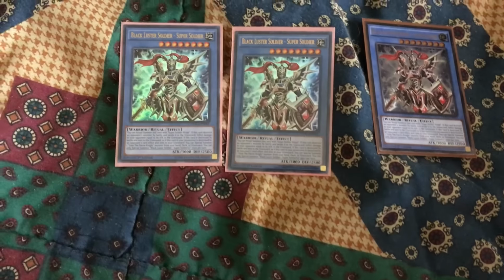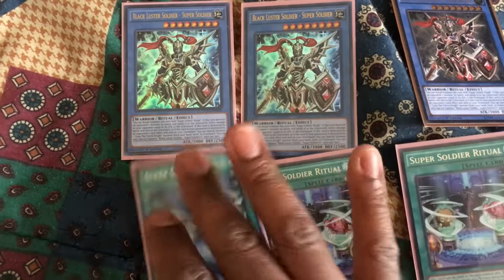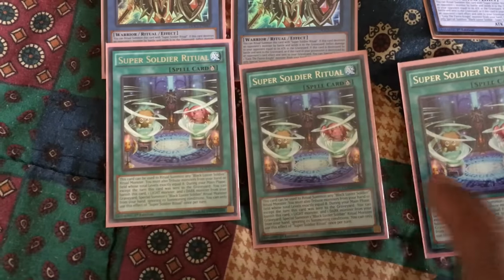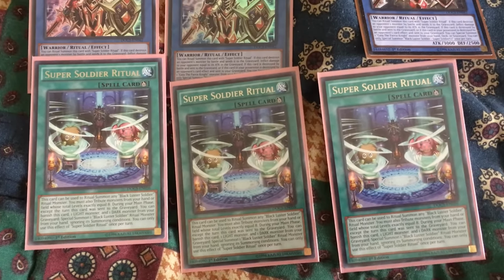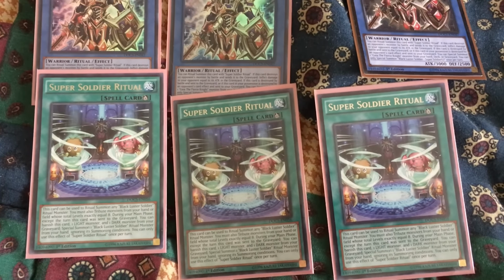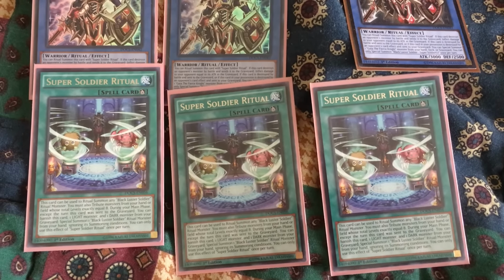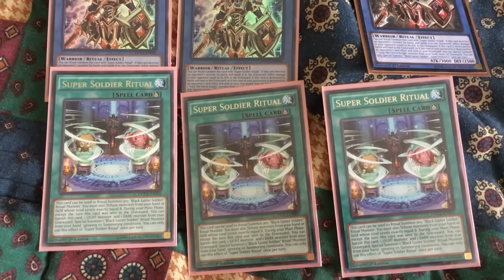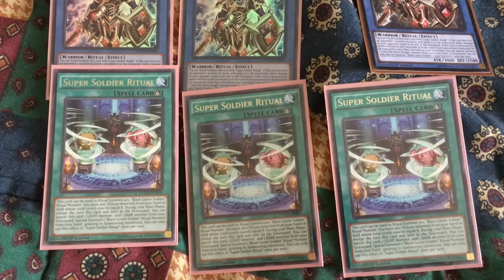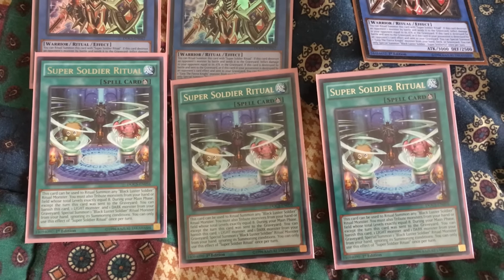And of course, I showed you guys the Super Soldier, but of course, let's talk about the ritual spell that's used to summon him, and that is Super Soldier Ritual. Now, Super Soldier Ritual is, of course, a ritual spell card. It can be used to ritual summon any Blackluster Soldier ritual monster, so it's good for the original or Super Soldier. But however, unlike other ritual spell cards where typically you can meet or exceed the level of the ritual monster you're attempting to ritual summon, in the case of Super Soldier Ritual, the levels of the monsters that you tribute have to equal out to exactly 8.